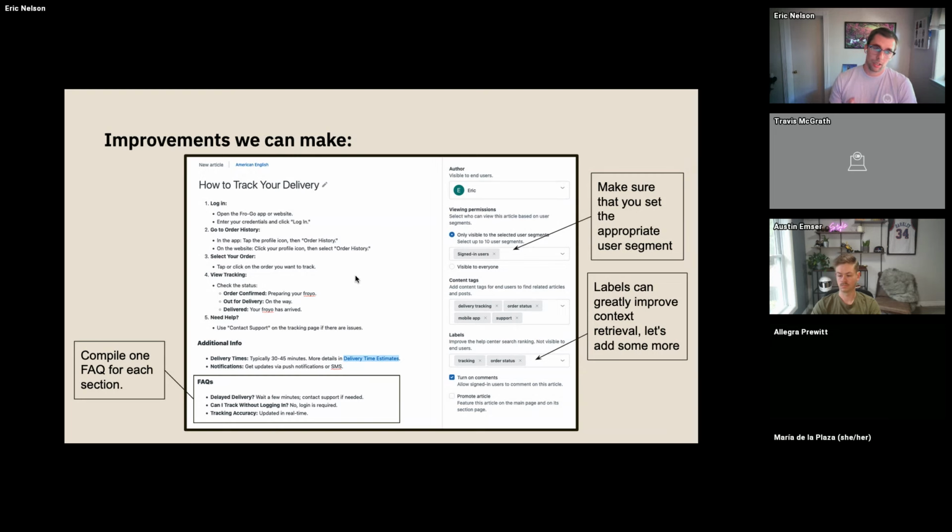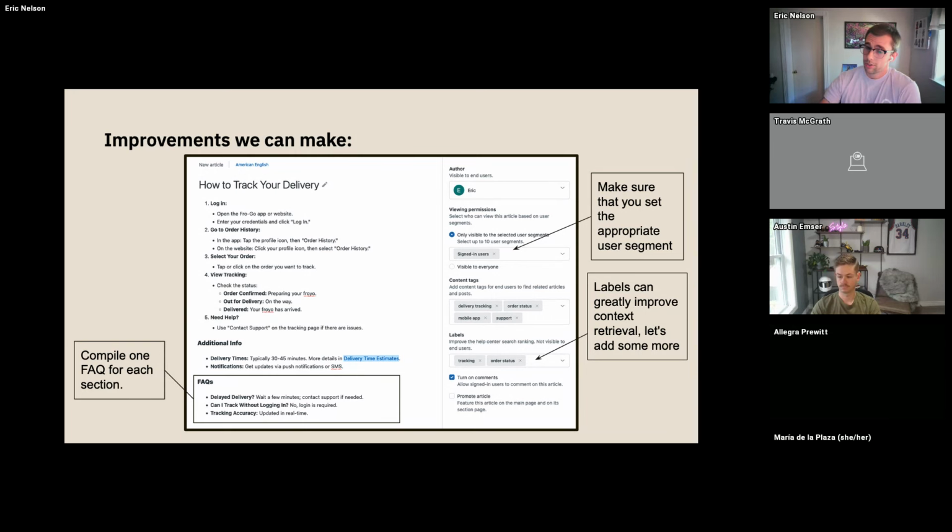Lastly, labels is a plan locked feature. It's available on most plans, but some of the legacy ones it's not. But if you provide these in your articles, it's going to help with the context retrieval process greatly. A couple of little tips: if you link your Google Analytics to your Help Center, you can start seeing what searches your users are using to try to find articles, and then you can start utilizing that to add into the labels. That's going to help for the human aspect as well as the machine aspect.